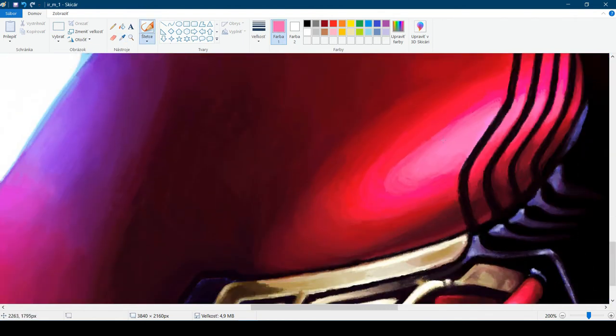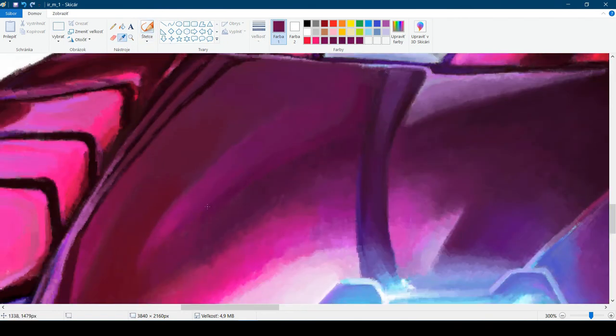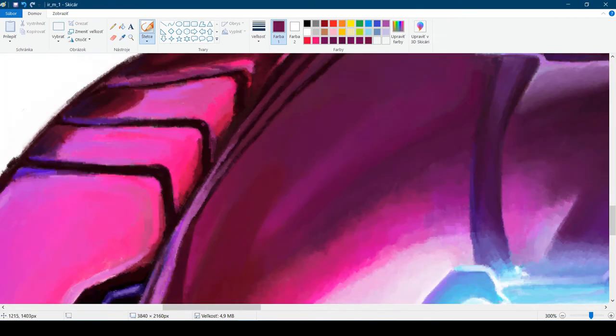So I'm going around at this point looking for things to fix so that I can finish the suit and move on to the background. The only thing I left unfinished is the gradient in the center of the chest.